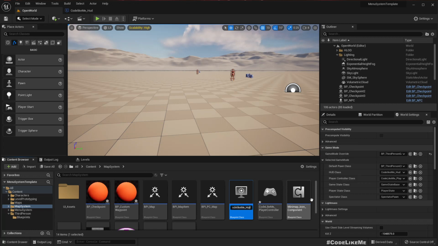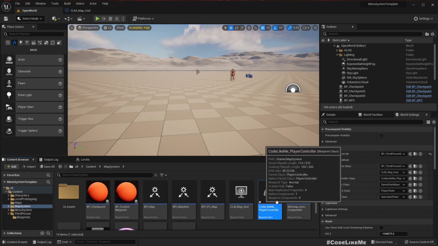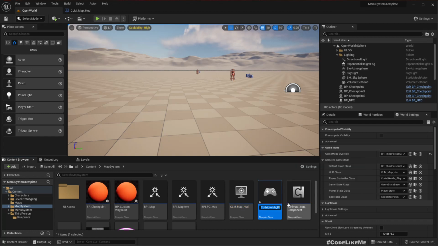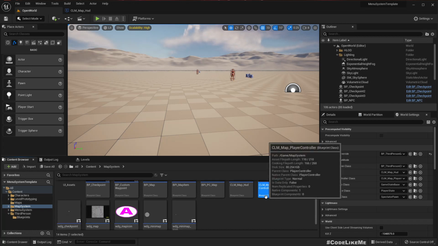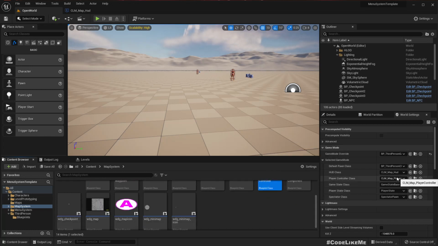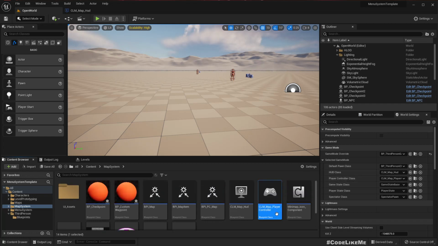Let me rename this to avoid confusion: CLM map HUD, CLM map player controller. HUD and player controller, I think those are the only two things that matter.